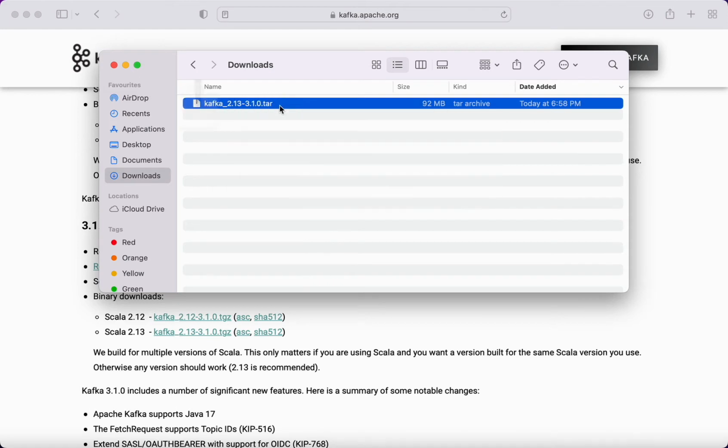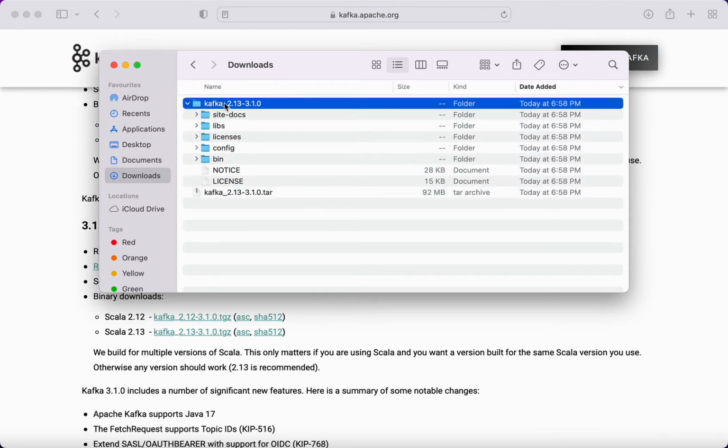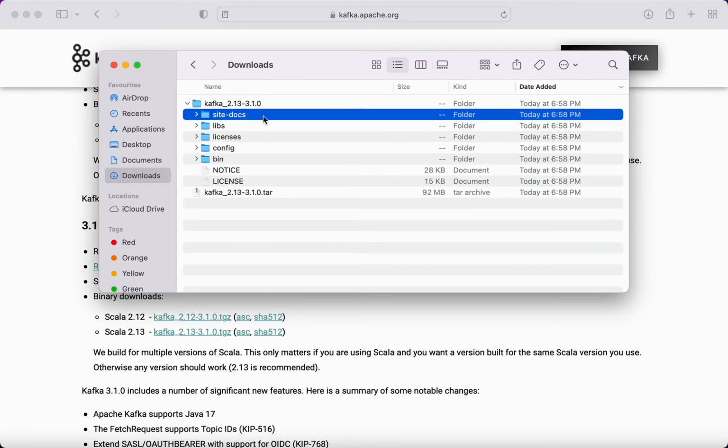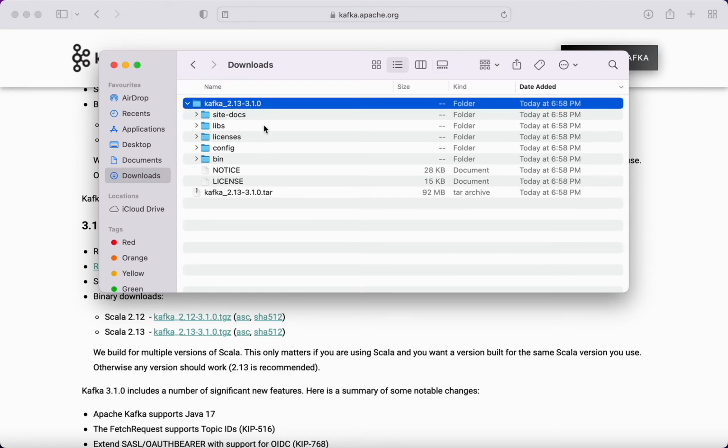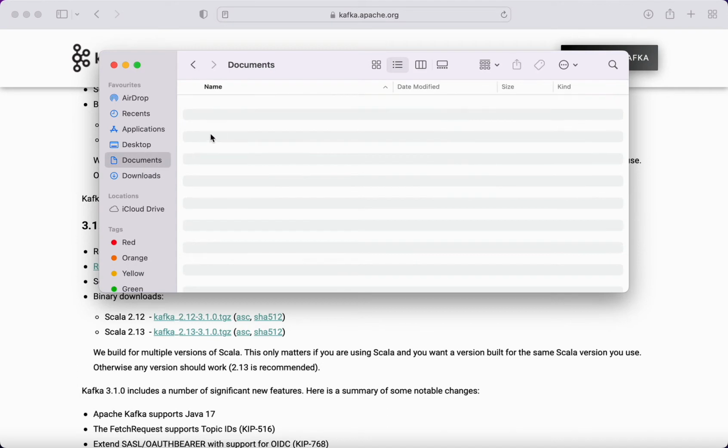After that we extracted it. Now I will copy it. Sorry, one minute. I will copy it and move it to this folder, Documents.